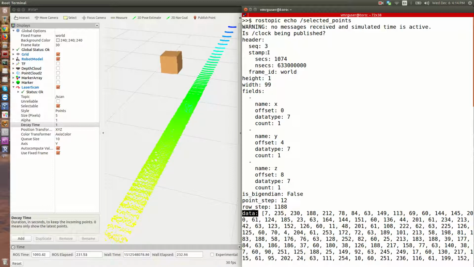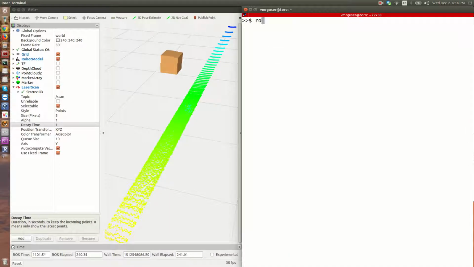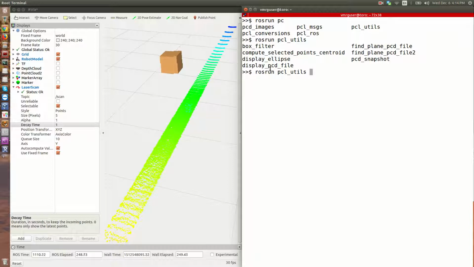So this topic data is then going to be used by this node from PCL utils, compute selected points centroid.